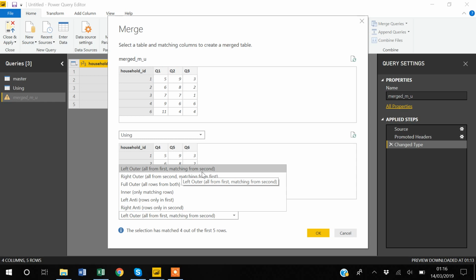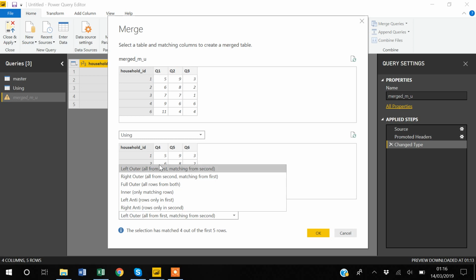It's saying that when we are doing this merge, all the observations appearing in the first dataset will be shown even after the merge, regardless of whether they get matched with the using file or not. But for the using file, only those observations will be shown which got matched with the merge_M_U file.